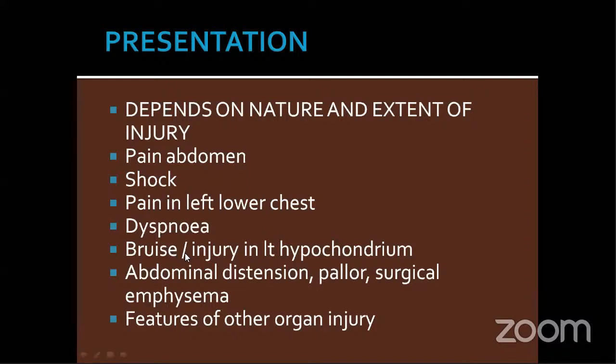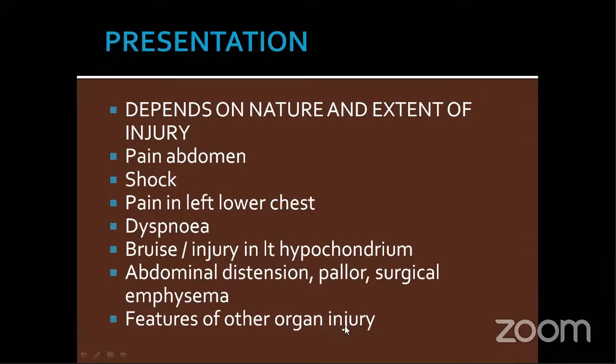There could be any bruise or injury in the left hypochondrium, abdominal distension because of the hemoperitoneum, or any other associated bowel injury. The patient will be pale. Okay. Surgical emphysema. So remember this. That is escape of air in the subcutaneous plane. So this indicates that definitely you need ICD insertion, intercostal drain insertion, as well as the abdomen needs to be thoroughly evaluated. Okay.